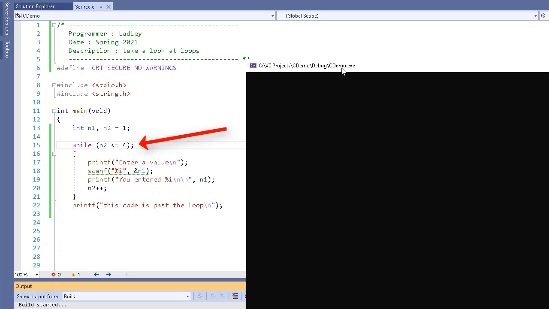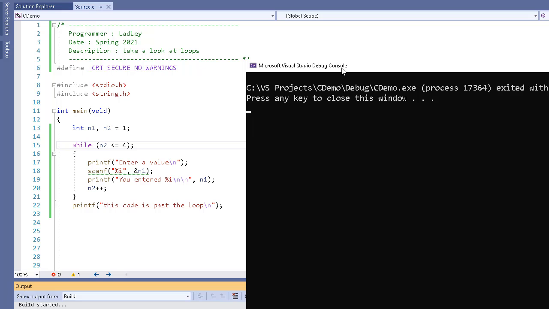We're in an infinite loop, and it might be hard to realize that you are. But look over at line 15. N2 at this point is 1 because of line 13. Line 15 says, while N2 is less than or equal to 4, just keep checking. And over and over and over, millions of times, it'll check to see if N2 is less than or equal to 4. And it always will be. Here's another infinite loop. Watch out for it. So what do we do? We hit Control-C. And that ends the program.